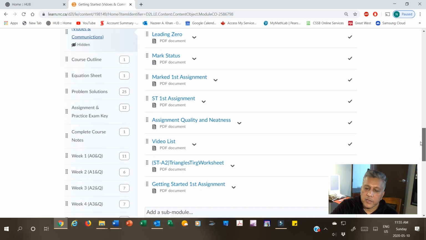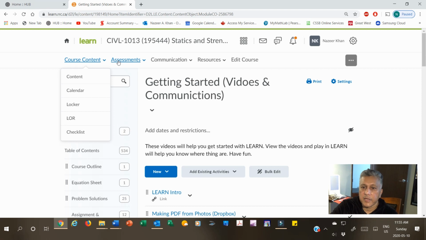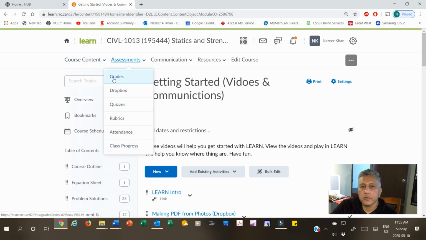Okay, so we are looking through this guy here. We went through course content and calendar. Let's go and look at the second tab. These are the two main tabs that you will be using, right? Let's go through the second tab here. This is your grades. You could click on that and see what mark you get and so on.